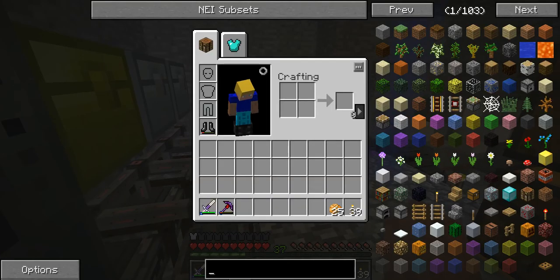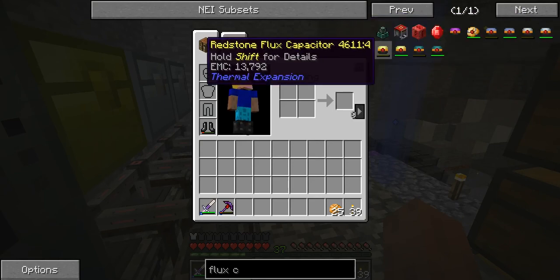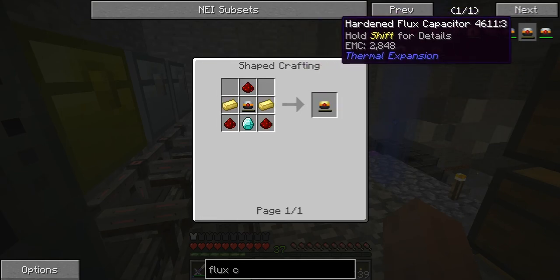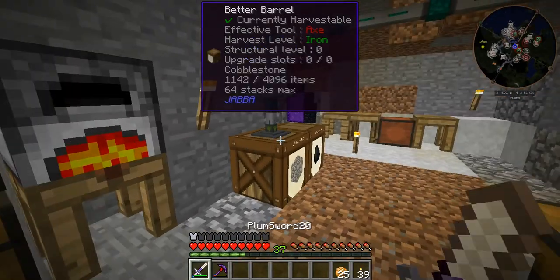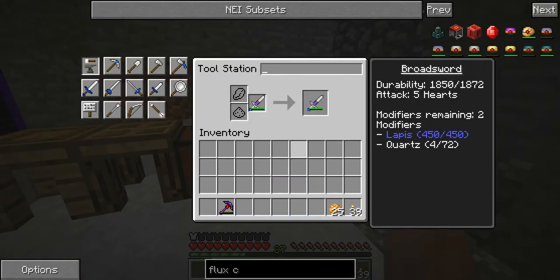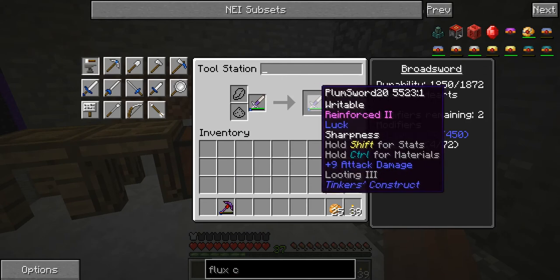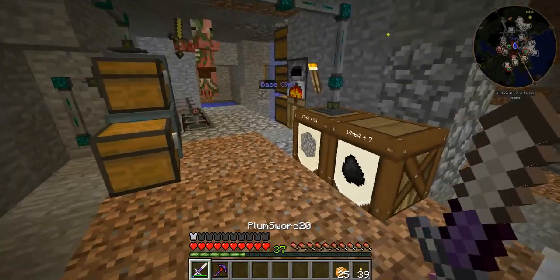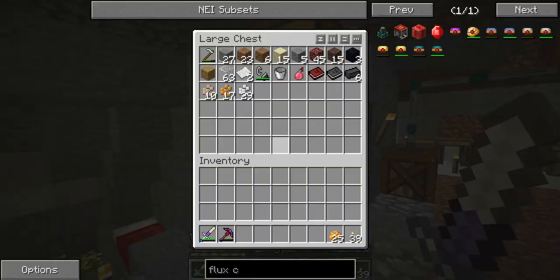What I'm going to need to make is something called a flux capacitor, and I want to make a hard one for the sword. Did we use all the modifiers on this already? No, it still has 2 remaining. I'm probably going to turn those into quartz. But the sword means no point really doing the sword now. It's got plenty of durability.